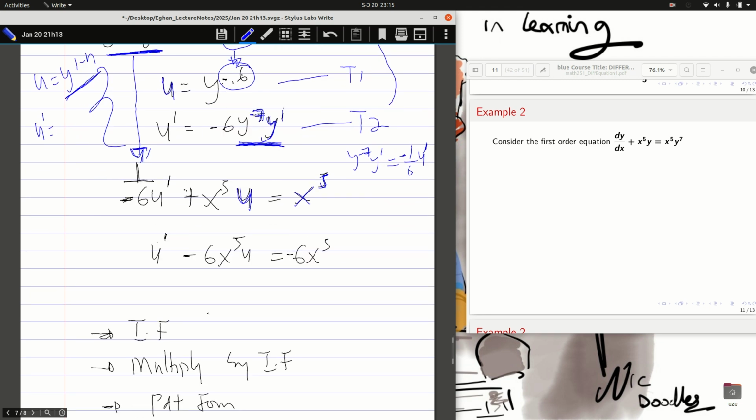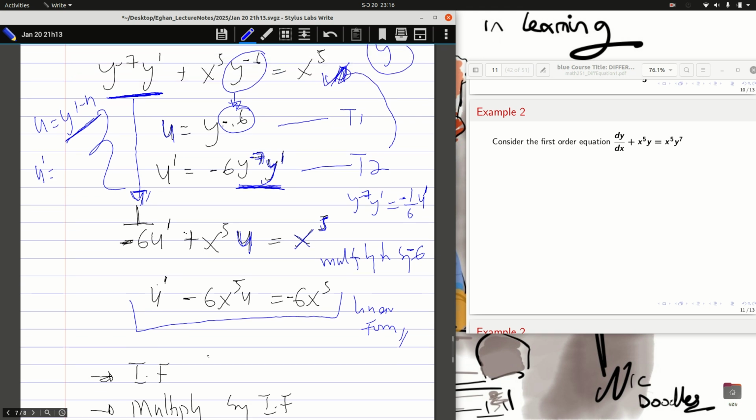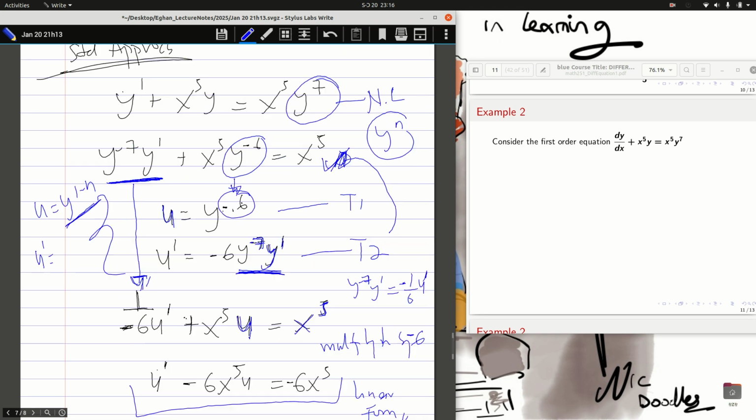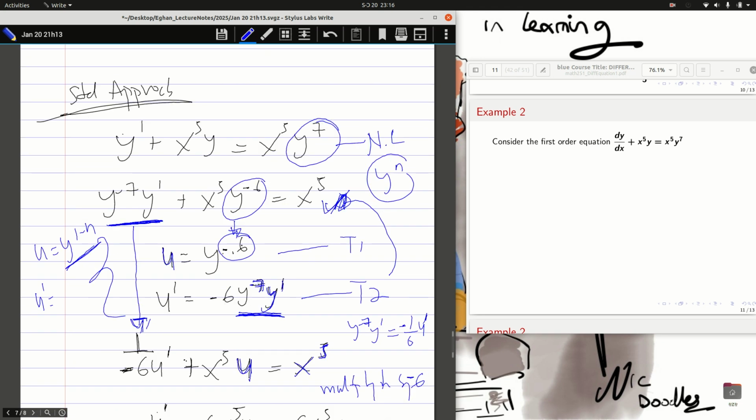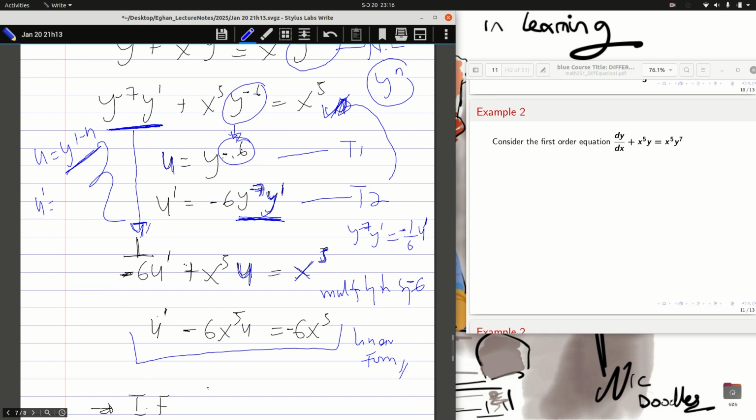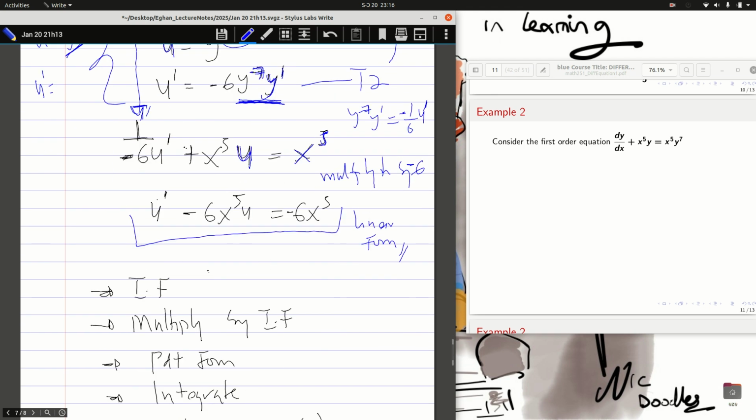Now if I want to simplify this, I have to multiply through by -6 to do away with the coefficient there, and this is what I'll end up getting. Now this is the linear form. Multiply through by -6 and realize that that is what you have. Now compare the substitution and standard approach transformation to the smart way of getting the answer. They are the same, so it's up to you to choose which one you are comfortable with, either the substitution transformation approach or the smart way of doing this.